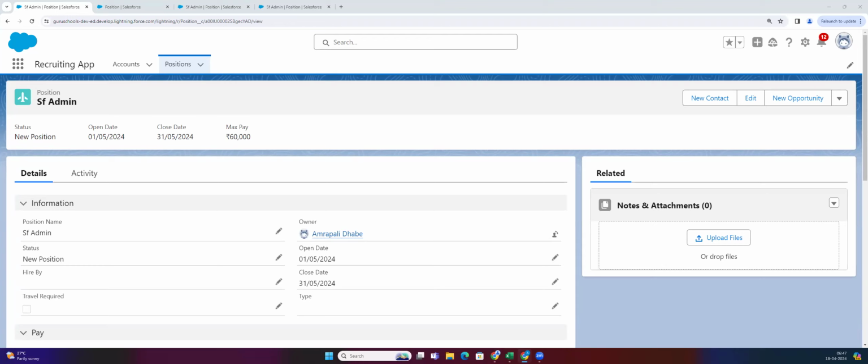So Salesforce record types allow us to specify a category of a record. Let's say we have one object, but we can specify different categories of a record. And those categories can display different pick list values and different page layouts. In the last session, when we learned page layout, I told you we can create multiple page layouts, and we can assign those multiple page layouts to the different record types.